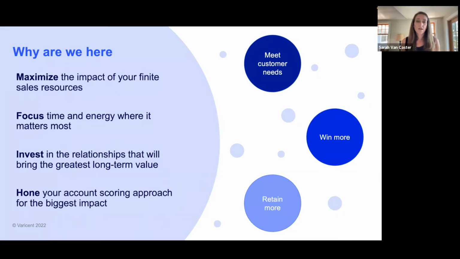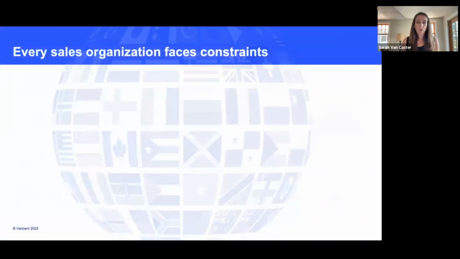for your sellers. But if your salespeople are focused on the wrong accounts, the wrong customers, or they don't know which products they should be focused on, things can start to unravel pretty quickly. So by improving your customer assessments and evaluations, we're talking about delivering real impact to your sales teams. Better meet the needs of your customers, win more, win bigger, expand, cross-sell. We all want those things. And getting your account scoring really honed in can really contribute to all of those things. So I think we're all on board for wanting to do more of that.